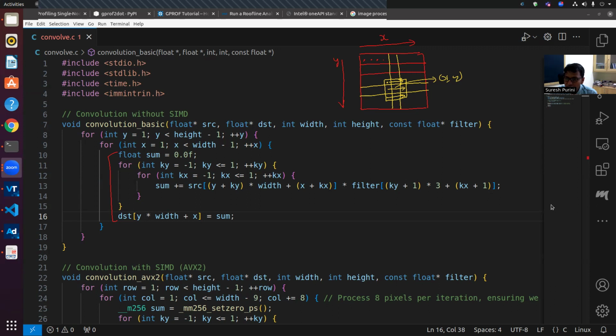We can do the multiplication in groups of 3 floats. Okay, that's a good idea. So there are 9 multiplications, and one row you can do, so you will get a 3-way parallelism. That means you can do 3 multiplication operations in a single shot. There are 3 rows, and all the multiplications within the same row you can perform together. Great.